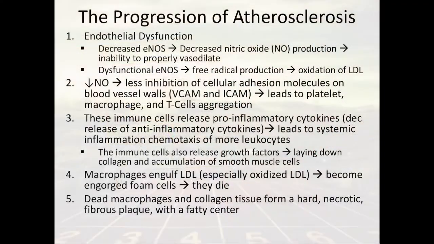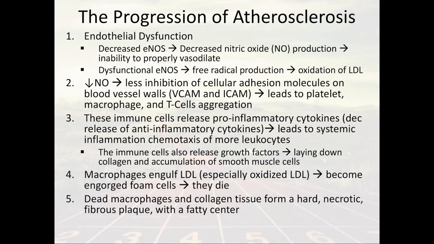All right, so we're going to dive into a little bit of physiology here, and really it's pathophysiology, looking at the progression of atherosclerosis. When you're thinking about your concept maps, you have the option to choose atherosclerosis or glucose control. In each of those, you have to outline the pathophysiology, and then show how exercise changes that pathophysiology. What I'm about to run through is a very detailed description of the pathophys of atherosclerosis, and this is something you would want to have in your concept map if you chose that one.